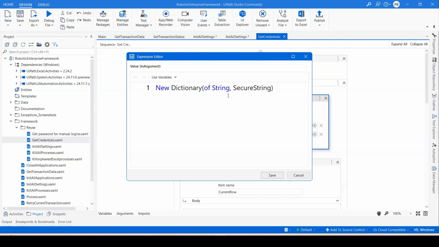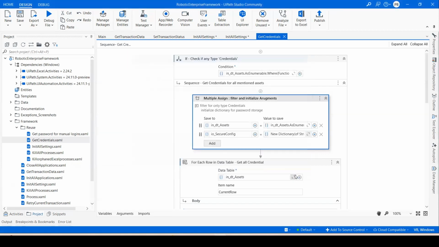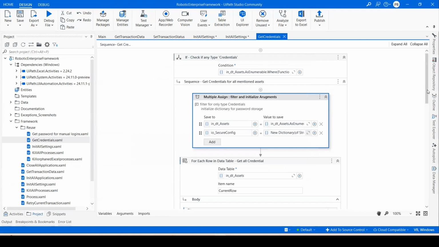That means assets are already extracted and credentials are already extracted. So even if it goes down, your project continues and gets successfully executed without throwing any error. So these are all benefits that you get from having this customization made to your RE framework.